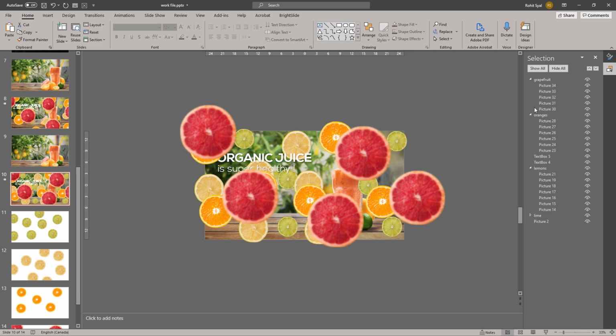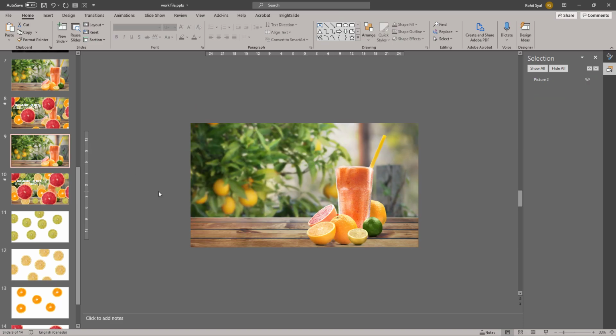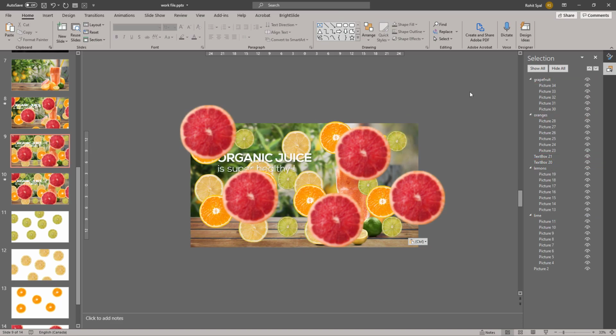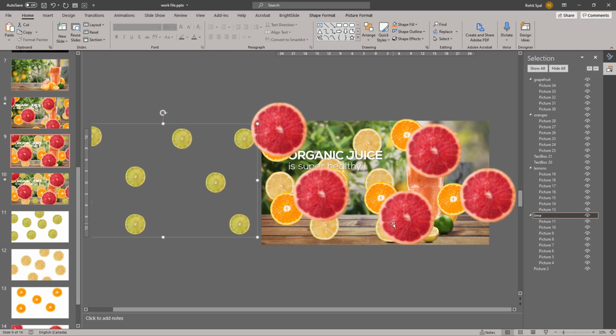Now all we need to do is select all these groups that we've created and the text boxes, copy them and take them over to slide number 1. Let's select the lime group and move it to the left just outside the borders of the slide.